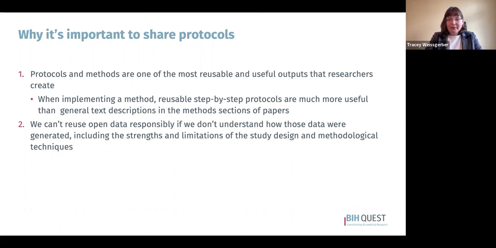The second important thing to keep in mind is that we can't reuse open data responsibly if we don't understand how these data were generated. And this includes the strengths and limitations of the study designs and the methodological techniques that were used. So data without any information about how they were collected aren't valuable for reuse to others in the scientific community, or are likely to be misused in ways that are not appropriate. And that's one of the reasons why it's so important to think about sharing our methods and our step-by-step reusable study protocols.